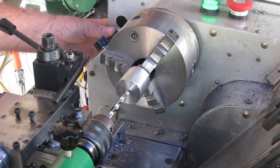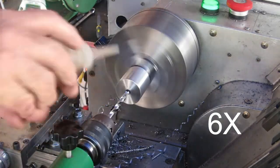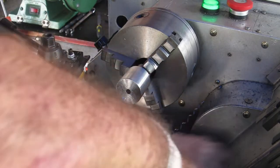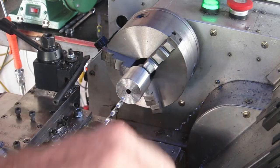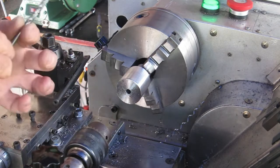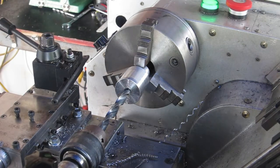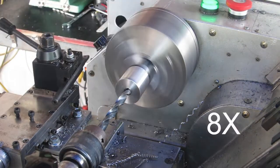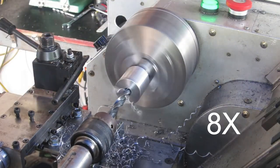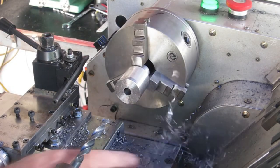Need to go right through with this hole. Changed my mind, because this hole needs to be pretty true. I will drill this from both sides, I think. Might just touch this drill up back in a second. Alright, nice sharp drill. Let's do it. Some of this damn swarf.